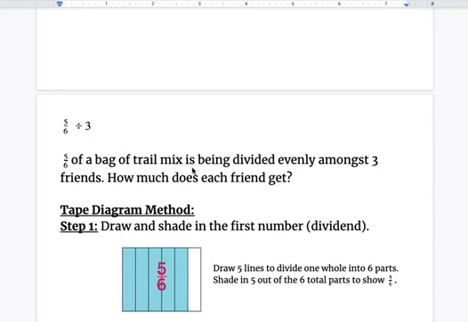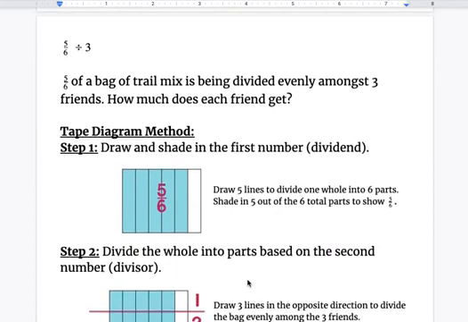to share. In order to draw 5/6, I draw 5 lines in a box. 1, 2, 3, 4, 5. So that I get 6 parts, and I'm only going to shade in 5 out of the 6 total parts. 1, 2, 3, 4, 5 out of the 6 that I drew. So it's a box with 5 lines going up and down inside of it to get the 6 parts, and I'm only shading in 5 out of the 6. You can either use a highlighter for the shading, you can lightly shade it in with the edge of your pencil, whichever way you want. But this is the dividend, the total that the 3 friends are going to share.